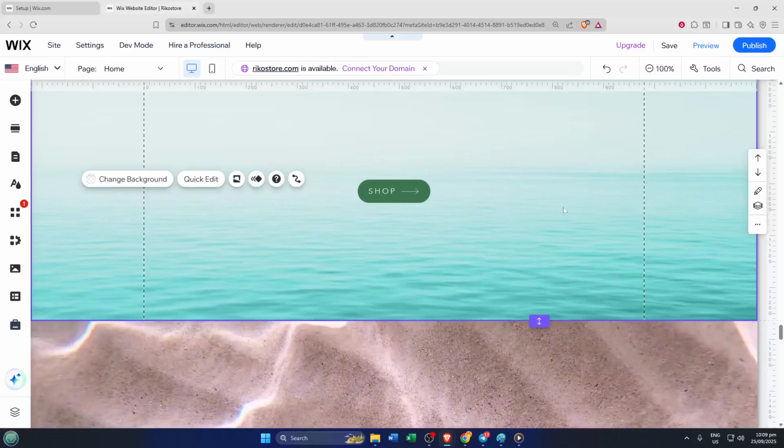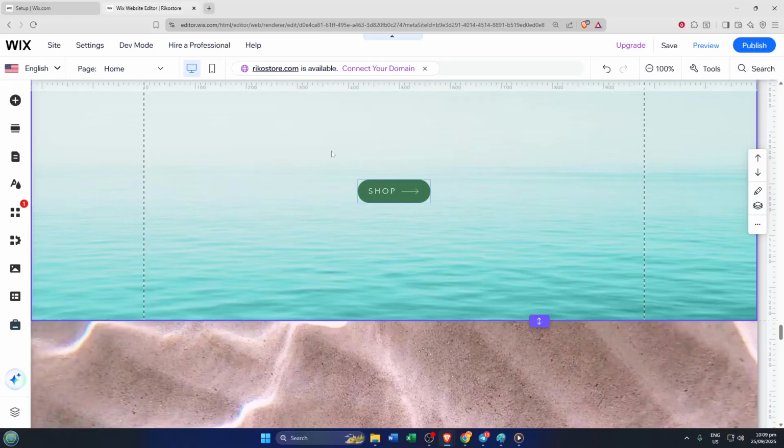In today's tutorial, I'm going to show you exactly how to add and customize text on your Wix website. If you're designing your site with Wix and want your words to really stand out, whether it's a bold title or some stylish body text, you're in the right place. By the end of this video, you'll know how to add attention-grabbing headlines and tweak their look so your site matches your vision perfectly. All right, let's get started.